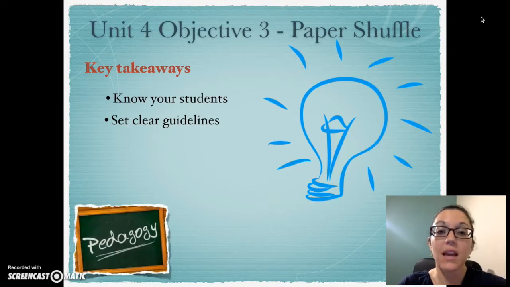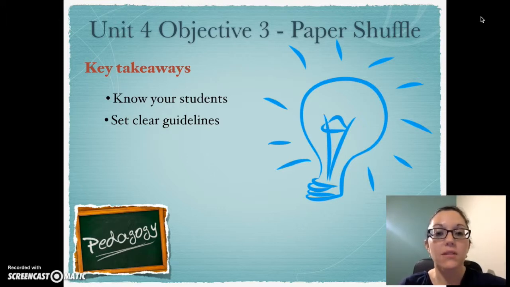Number 2, set clear guidelines. If you want the students to write for 3 minutes, make sure they write for the full time. Also, prompt students to not write the same response on each paper. Although they will be switching papers and therefore several students will have a single response, this activity is intended to encourage them to develop and formulate their own opinion as well as share it.